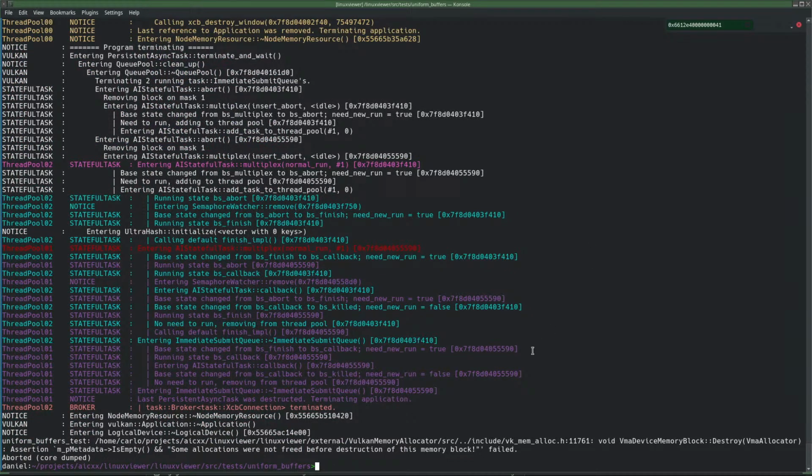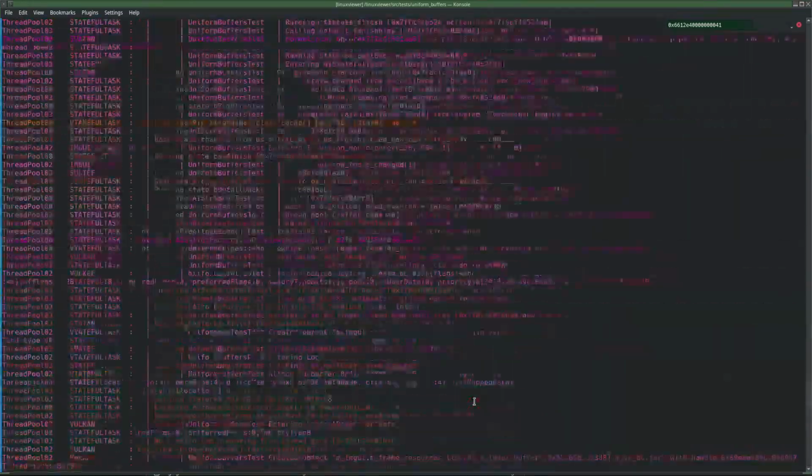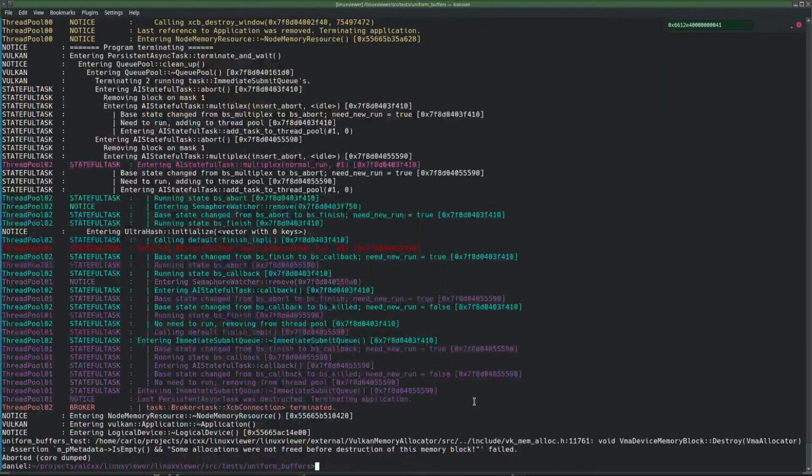And I have an assertion when exiting: some allocations were not freed before destruction of this memory block. Do we have validation error somewhere? Not that I noticed.